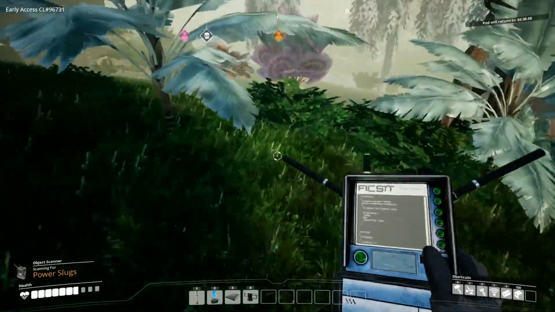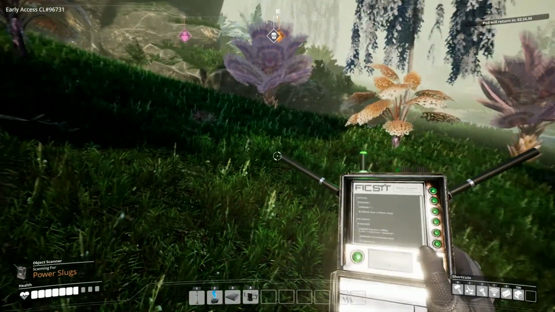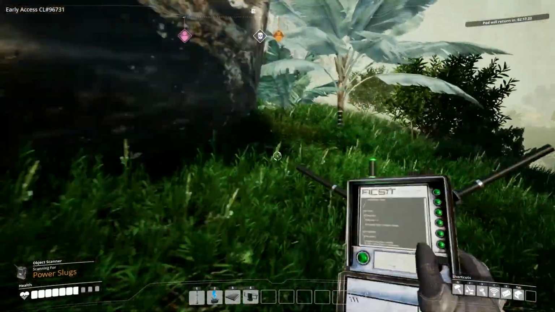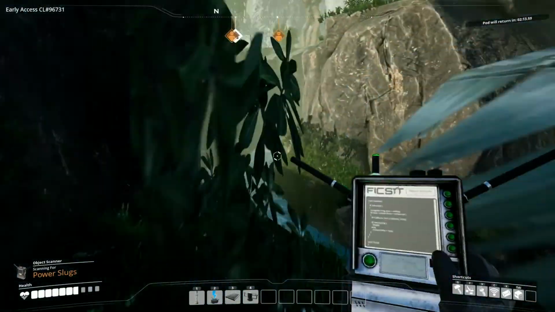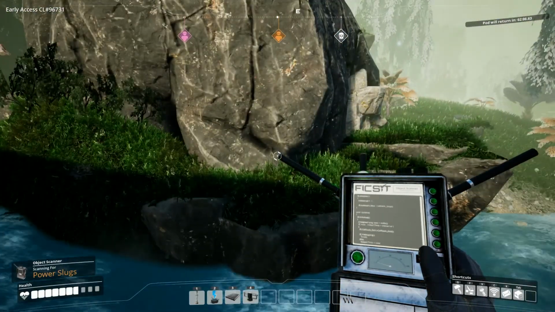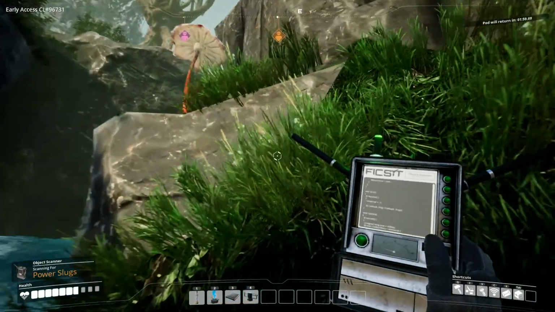We need to produce another power thing. Aye, that's okay. We'll just get the foundations out, build some of these on here. Now I need to wait with my jumpy jump pad. Yeah, you do. Oh, there it is. Right then, we can build some more power generators on there.